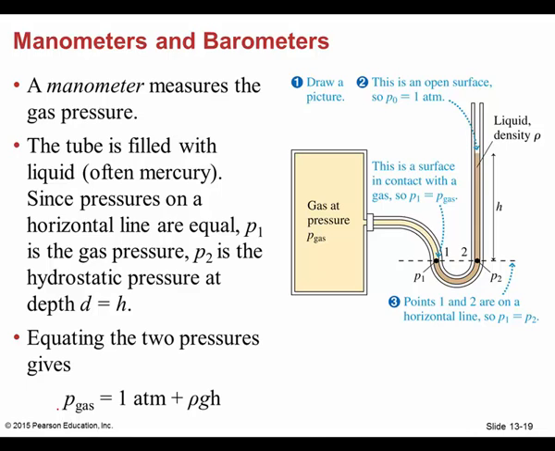Now, here we have a manometer which measures gas pressure. And of course, if we take this tube, the tube is filled with liquid. Many times this is mercury that we use. And mercury, why do we use mercury? Because mercury is very stable. I'm not saying chemically stable per se, but mercury expands very evenly, okay, through a wide range of temperature changes, okay?